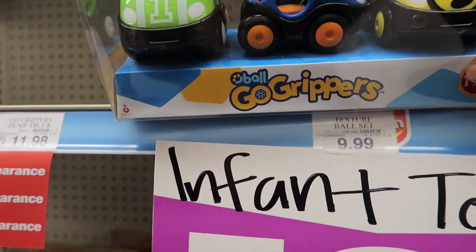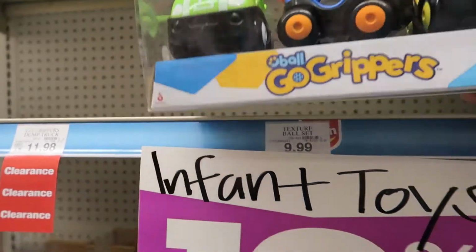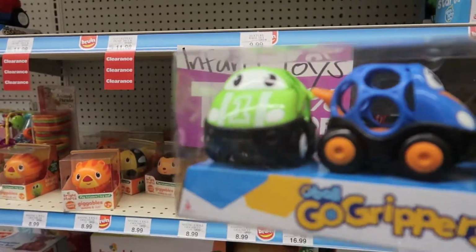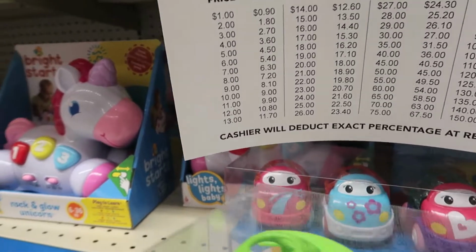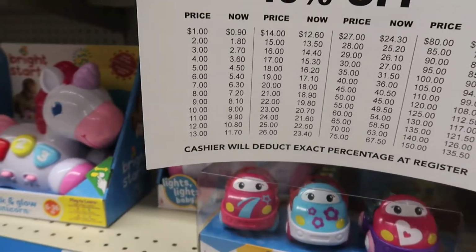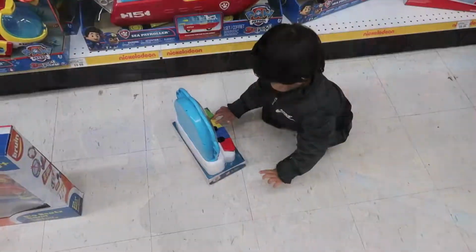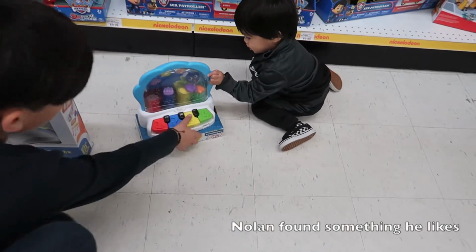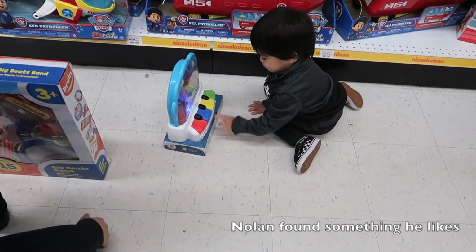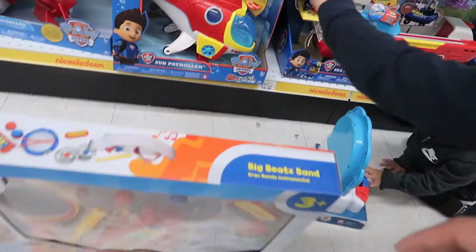Here, this is for Nolan since he likes cars and it's kind of car-y looking. How much is it? $12.99. Let's see how much $12.99 is. It's probably under $12, which is gonna be $10. Okay, this one's good. Babe, let me see. That's Baby Einstein. He sees something.